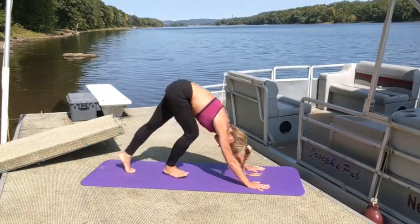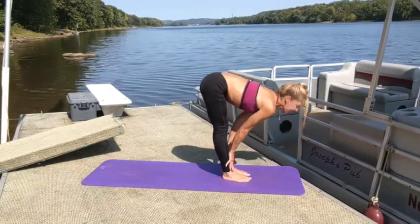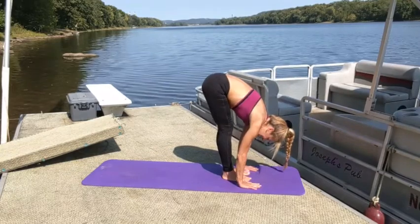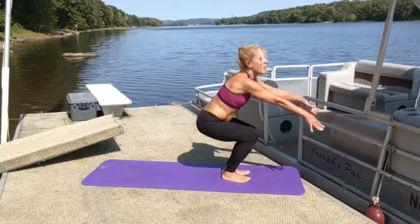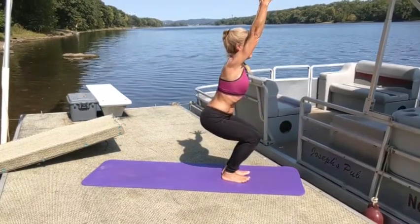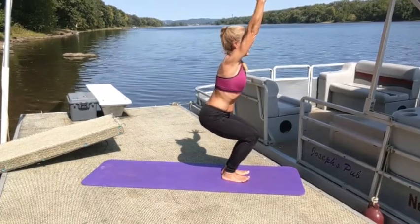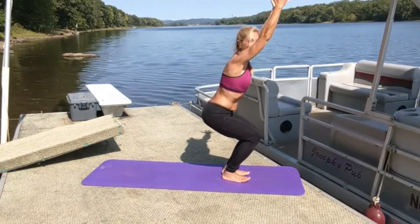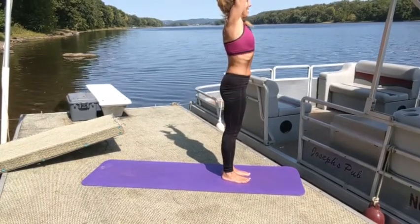Okay, let's walk to the front of the mat. We're going to take a little lift, flat back and lower. And this time, bend those knees, and we're coming into our chair pose. So hold that chair pose. Hold it. I know, it feels awful if you haven't done this a whole lot. All the way up to high mountain.